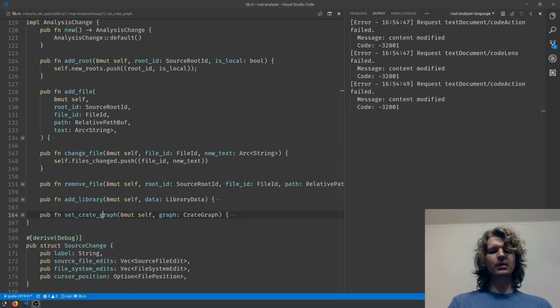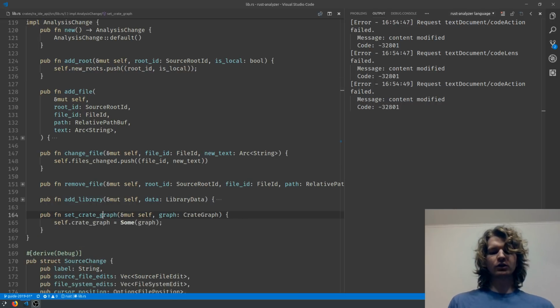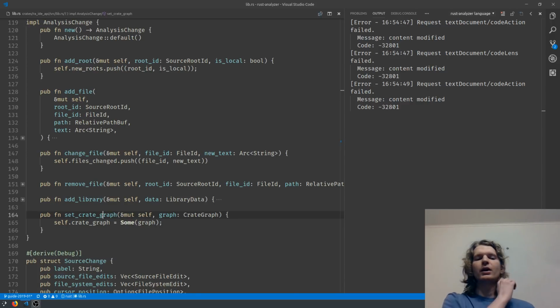The more interesting bit is the crate graph. Rust code originally consists, of course, of source files, but source files are not part of the model of Rust. The model of Rust, the compilation unit of Rust, is a crate. And a crate is really more than a single source file, because, for example, a crate is determined by the active CFG flags.